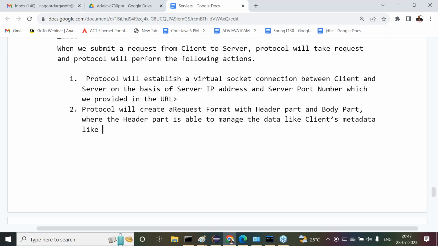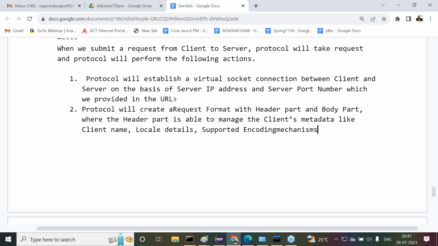What is in the client's metadata? Client name, then client's local details, then supported encoding mechanisms, and so on. So many details here.